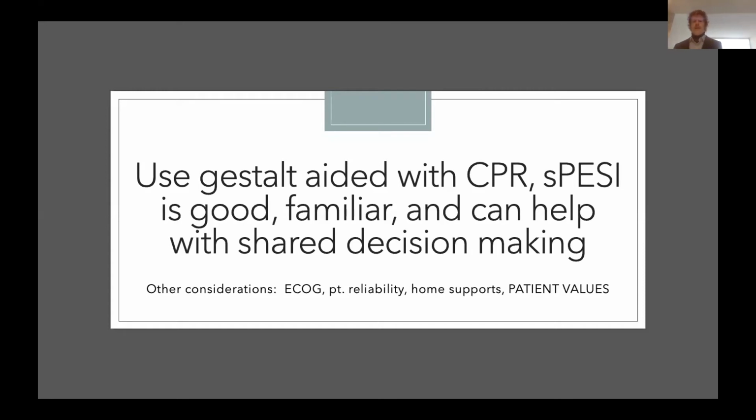values are. And then, of course, the other considerations that are going to be added into your internal decision making is what their ECOG performance status is, their reliability, what kind of home supports that they have in case they do, in fact, deteriorate from both bleeding and from worsening right heart failure.